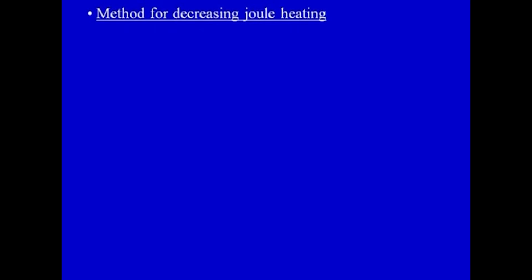Then there will be a decrease in viscosity of the buffer as the temperature rises or heat is generated, and as the viscosity decreases, there will be a reduction in the resistance of the medium. So, there are several effects which will certainly occur when heating occurs, and they will affect the electrophoresis run. Now, there are methods for decreasing this heating.